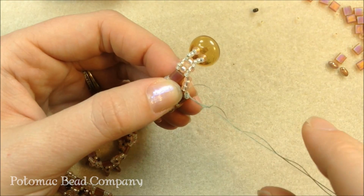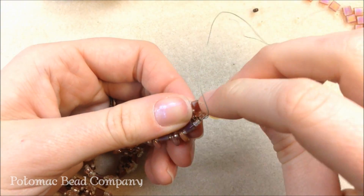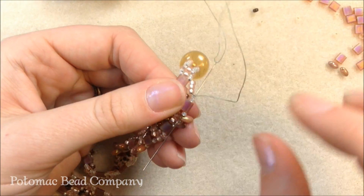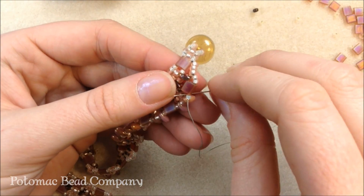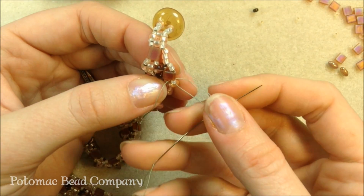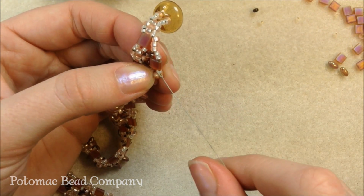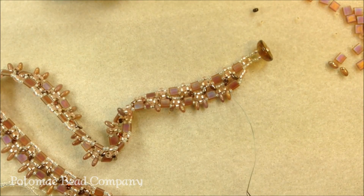by making a loop and sewing through it, and sewing through a couple more beads and doing the same. I do this along the base of my project. You can do it at the top or the bottom. Because I fed my thread the whole way along the top, I decided to do this at the bottom. Give a nice tight knot. So I've done 3 knots along the edges there.